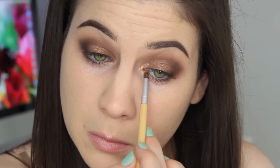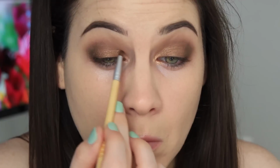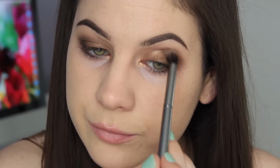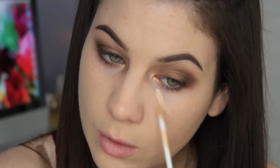With a small EcoTool smudge brush, I'm picking up Half Baked, which is one of my favorite colors. It's a really bright gold. This is going in the inner portions of my lid just to brighten things up a little bit. And then of course, I'm going in with that G24 brush and blending everything out. I'm so happy I bought this brush. I got it off of Hautelook when Morphe was on Hautelook. It's an amazing blending brush.